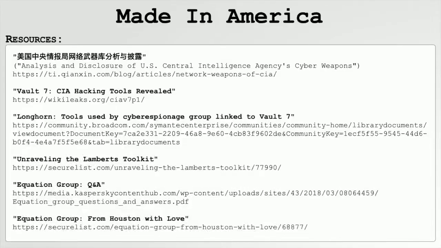So that's a wrap. Just some resources on that. There's some other great resources, especially that dig into the Windows counterparts. So if you're interested in digging more into the malware, it was important to include those as well. We have a few minutes for questions and answers, or questions and hopefully answers.